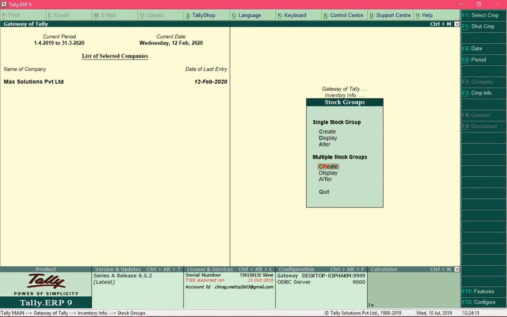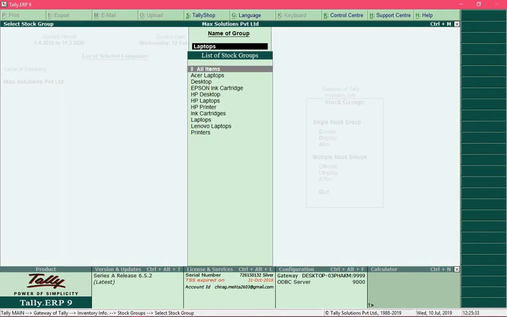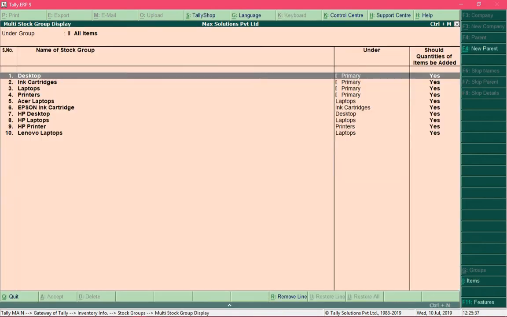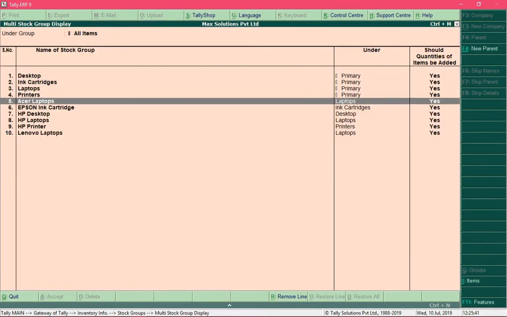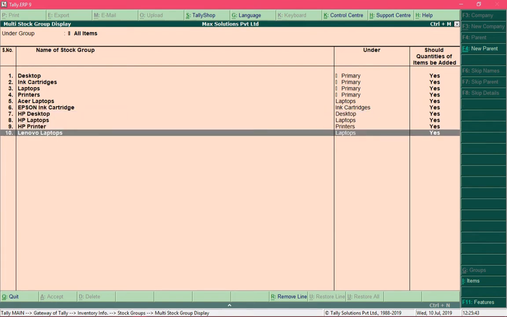So now let's check what all groups and subgroups which we have. So over here, if we select the option all items, so Tally would display all the primary groups and all the subgroups which we have created.